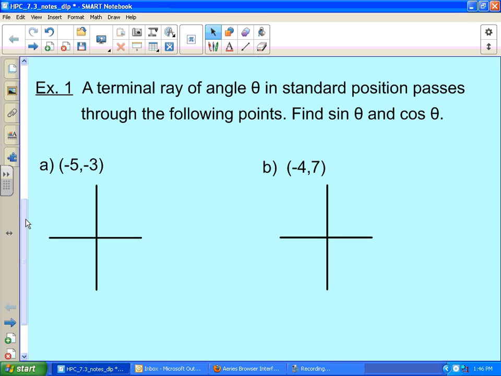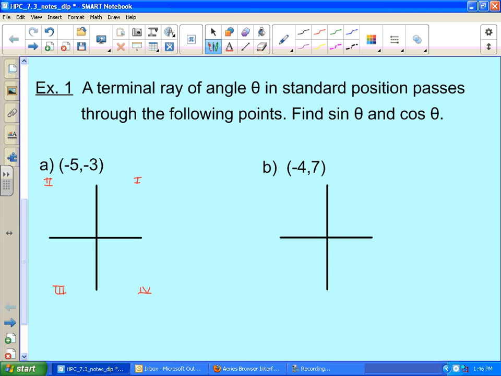So here we are, hanging out with a ray at -5, -3. -5, -3 is in which quadrant? Do we need a review on our quadrants? Yes. Okay, good. Quadrant 1. Where's quadrant 1? Top right. Here's quadrant number 1. And then we go counterclockwise, just like we do with our angles. So this is quadrant 2, and this is quadrant 3, and 4.